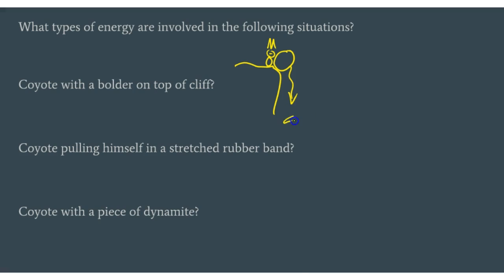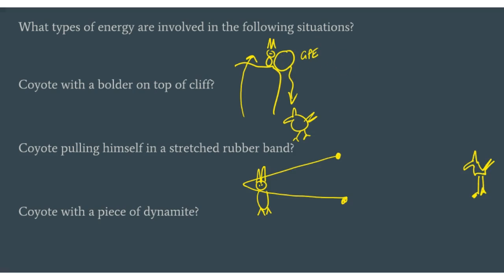Beep, beep. Now, he is going to be giving energy to that boulder to get it up. Yes, I know this doesn't look like Roadrunner, but use your imagination. Now, he's got to give that boulder energy to get it up the hill. And once he's got it up there, he's given it gravitational potential energy, because the gravity is going to pull it down as long as he gets it to the edge of the cliff.